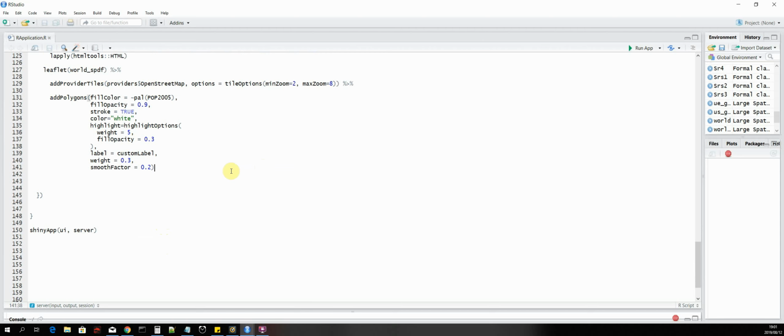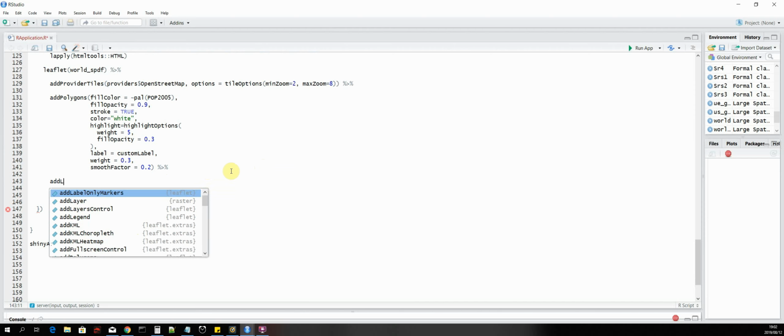Okay, and let's add an append symbol. Okay, and then we add a function called add legend.